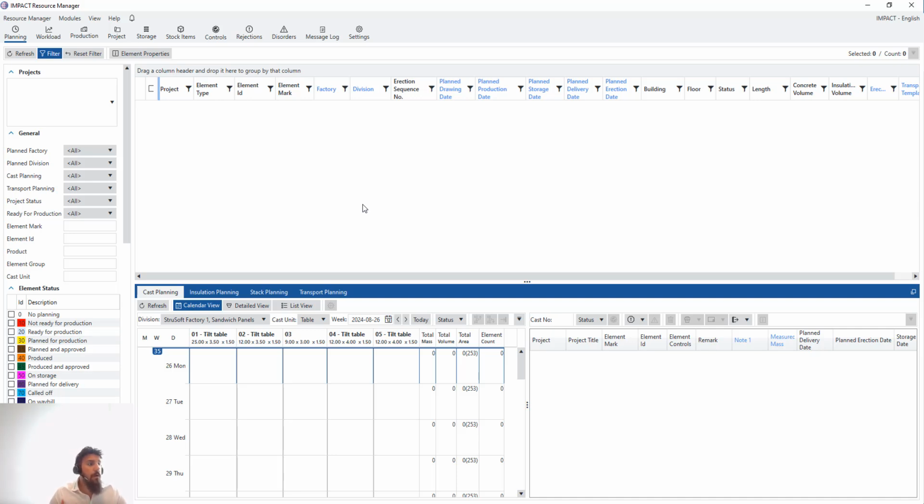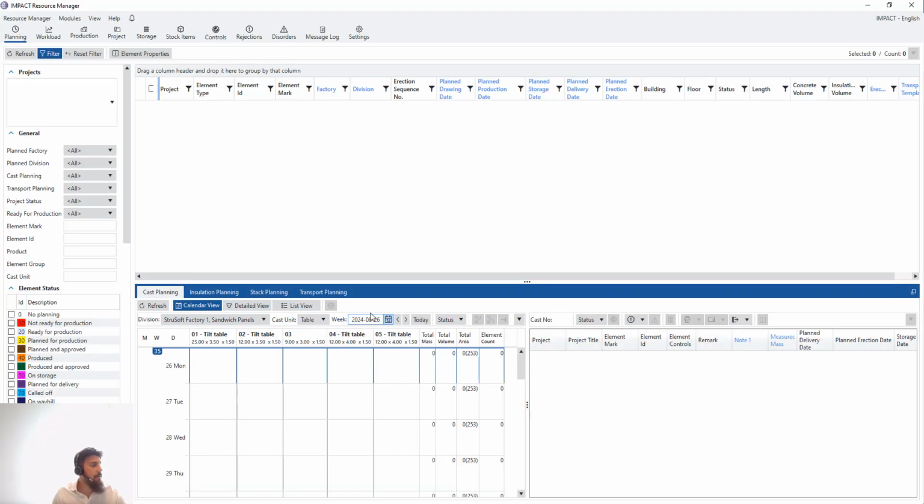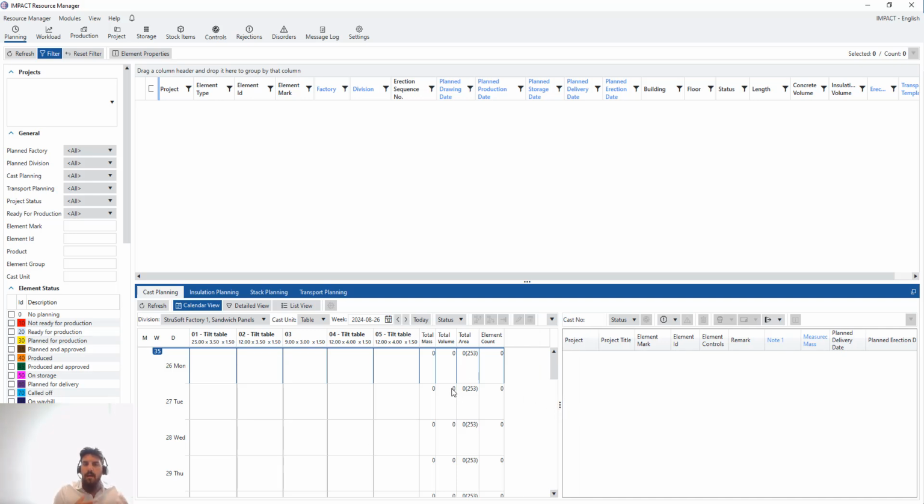And for those of you who might not know and have seen only a few videos about the Project Manager, the Cost Planner in the Project Manager and the Cost Planner in the Resource Manager are the exact same thing. So if you are working in one, you do not have to work in the other. The other is updated automatically, and in the same way, you do not have to go back and forth to update things. It is the same cost calendar.